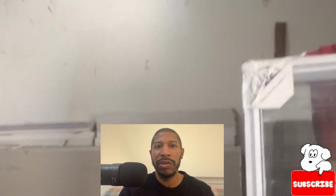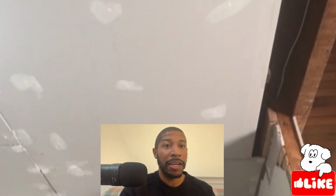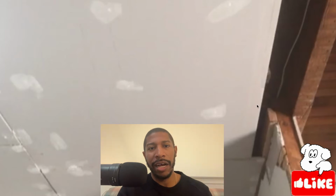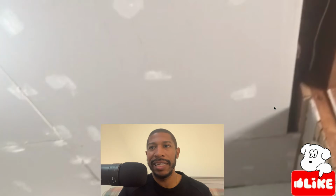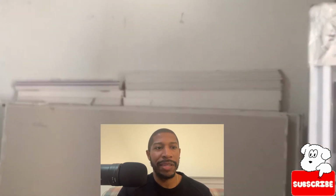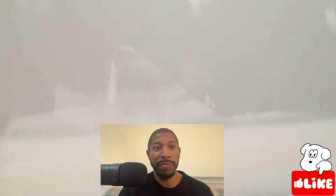We have just a hodgepodge job going on. All these materials, windows are in the property, they're not installed. If you look at the sheetrock, the gaps in between the sheetrock are just really bad. The sheetrock's not going all the way to the walls. This is just a sign that a hack job is going on. The contractor is inexperienced, and they're trying to do something, but they're just not getting it done.